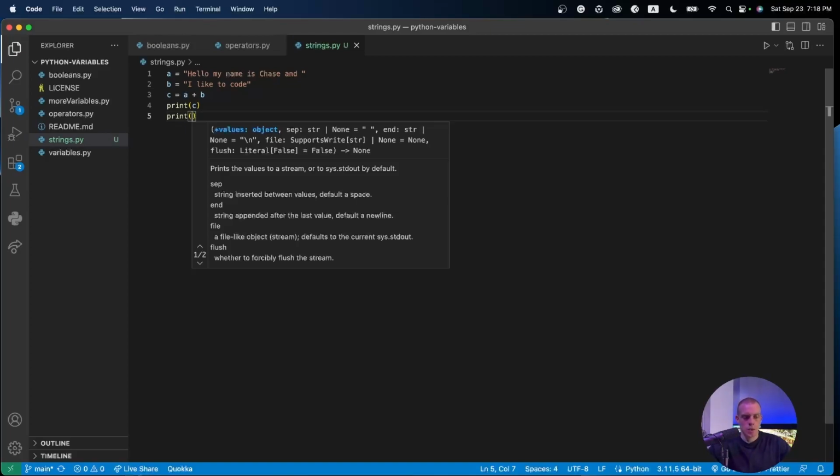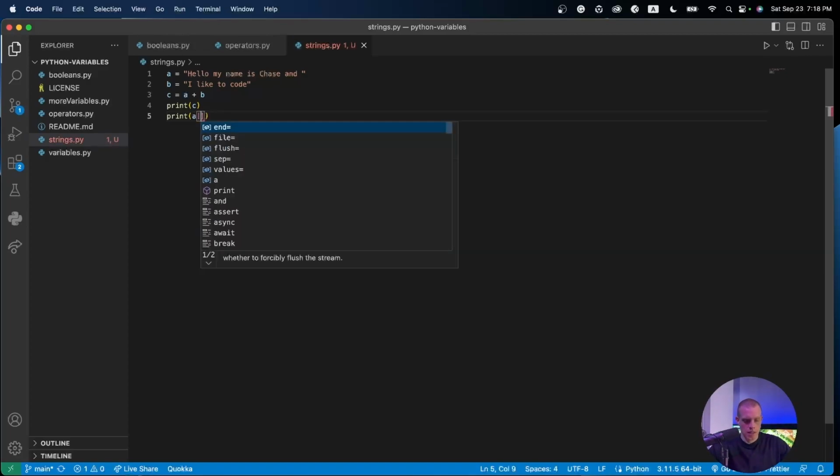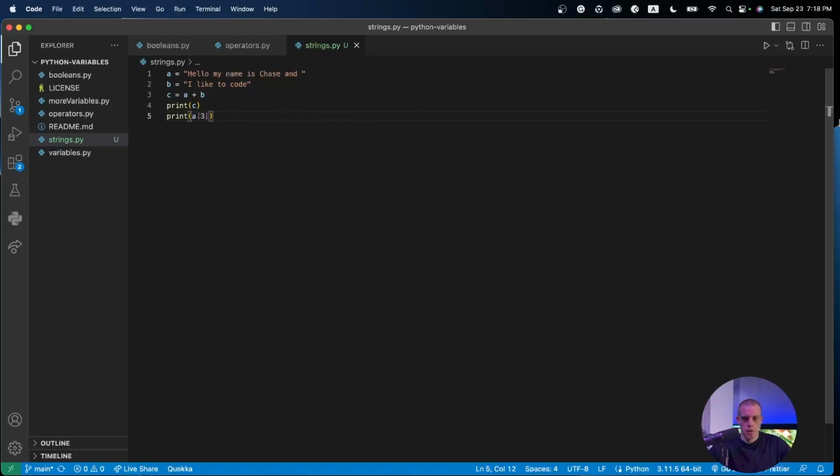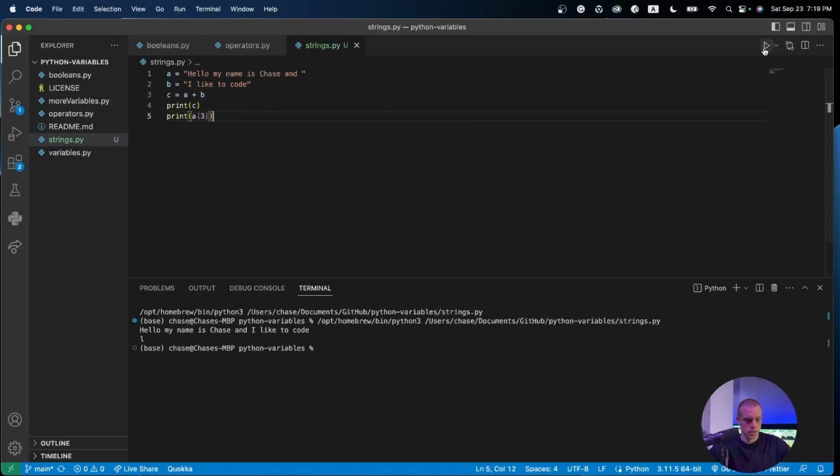And what we're going to do is we're going to pull A bracket. And then from here, we can choose where we want to go. So remember, it starts from 0. So 0 is H, 1 is E, and so on and so forth, right? So let's set it at 3, for example. We're going to print that out. And there we are. We have our L.